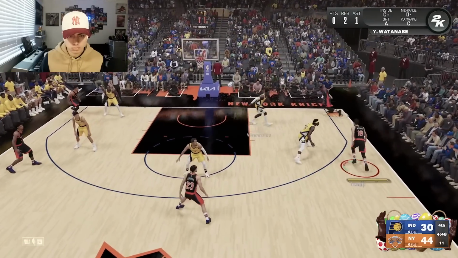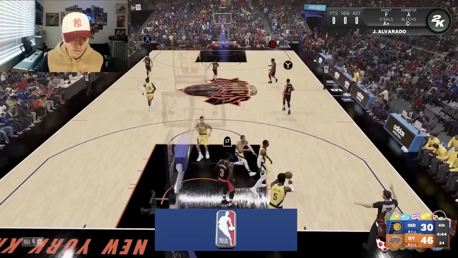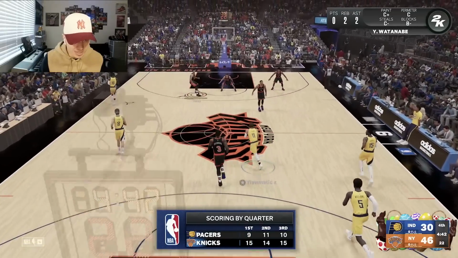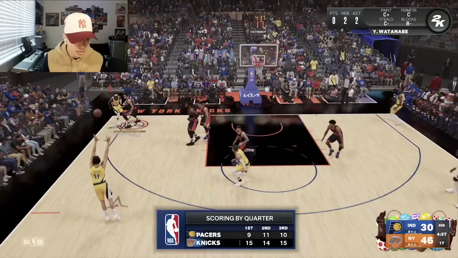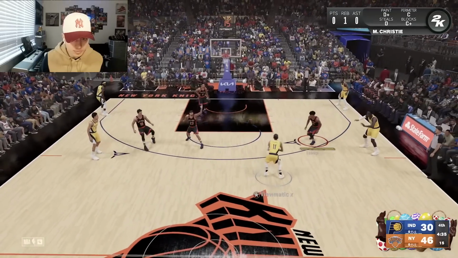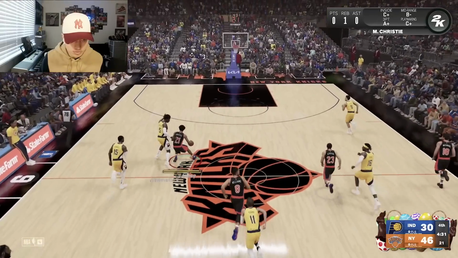Pass to Watanabe. Here's Drummond. Saw him like off-balling Drummond there. Obviously, Drummond is not a shooter, so I just sent him back door. Young with it. Intercepted. Here we go, one on one.